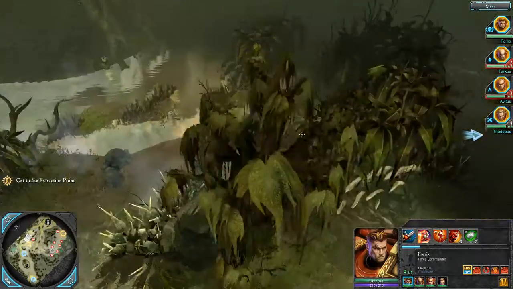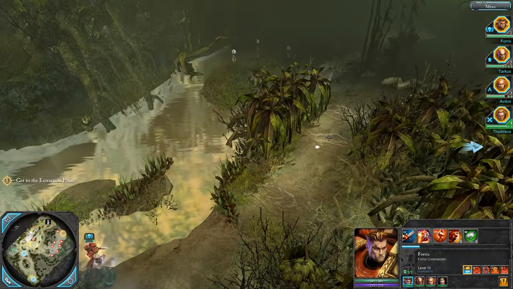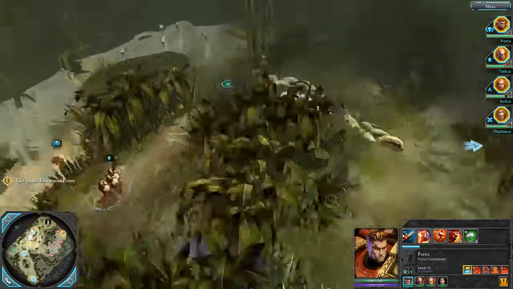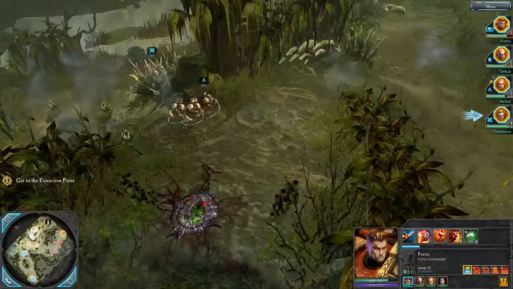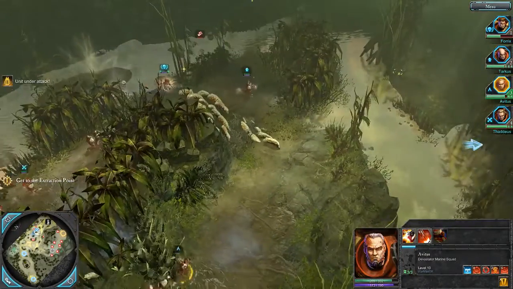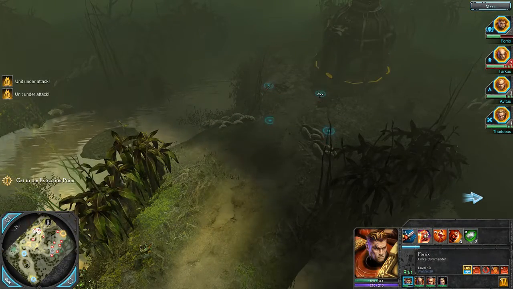Ooh, they're reviving Thule. Or you can become part of the Honor Guard or a command squad for one of the heroes of the chapter or the leaders. Okay, we're gonna run for this thing. Run.